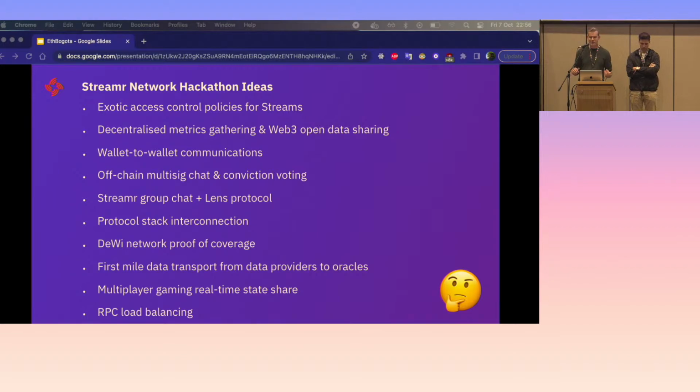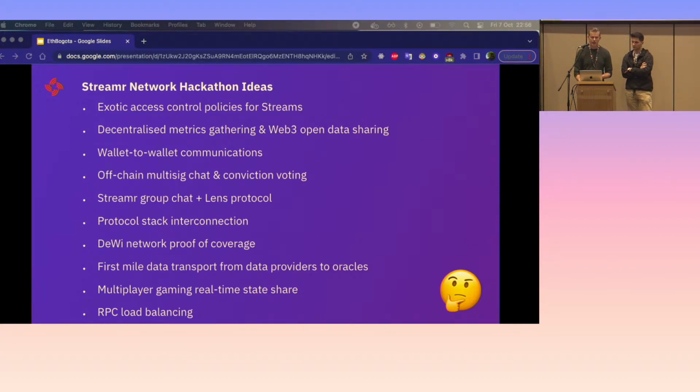First mile data transport from data providers to oracles. This is from the provider up until the oracle. The Streamer network is a great technology solution for this. Redstone is one of the next generation oracles that are using us in this way. Multiplayer gaming, real-time state share. I think that one's quite clear.